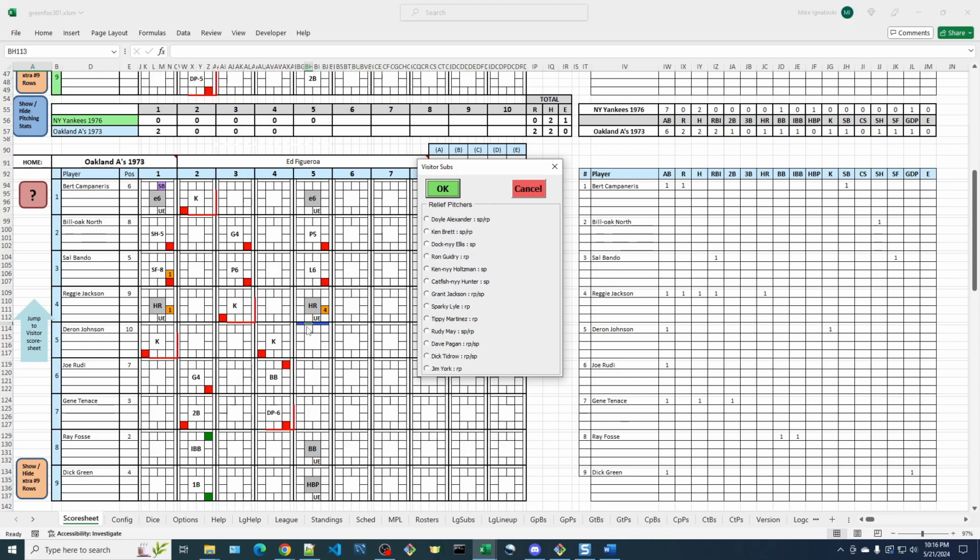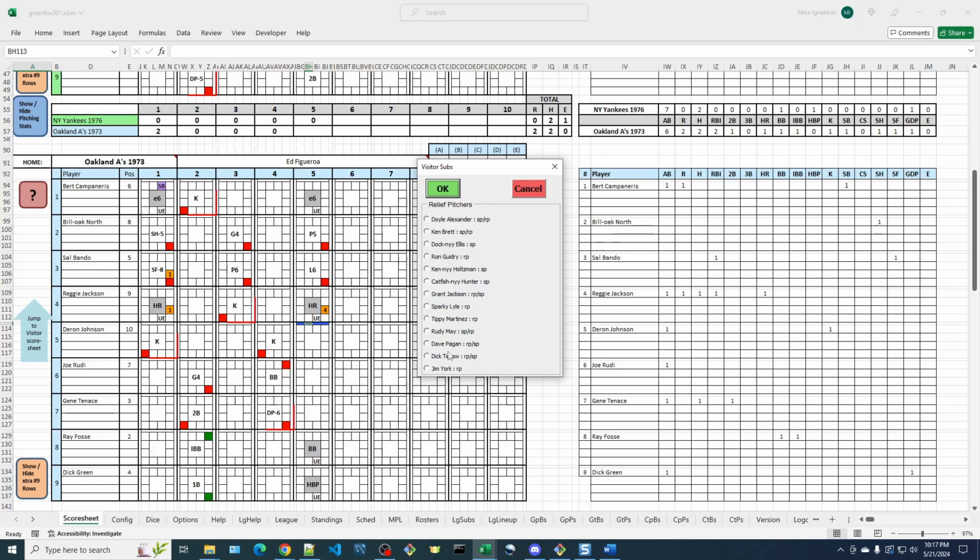And you can see here it lists the roles historically, as far as whether they had roles as a starting pitcher and or a relief pitcher, and whichever one they were used the most shows first if they did both. Like Grant Jackson was more a relief, pitched more in relief than he did starts. Whereas Doyle Alexander was the opposite. He had more starting appearances than relief appearances. But anyway, here we are in the fifth.